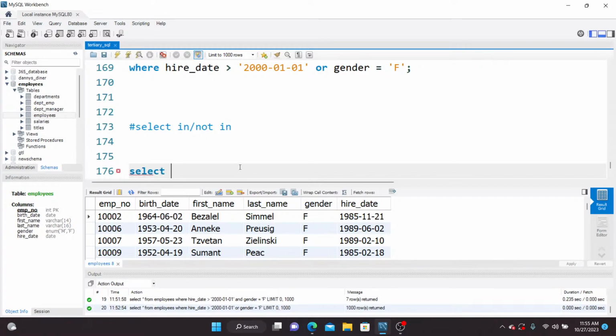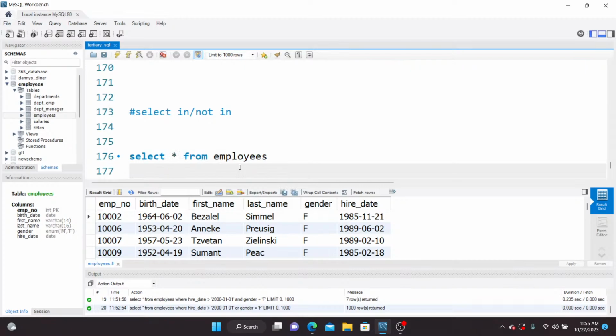Select. So let's say we are going with all. Select all from employees. Then we say where. You see that we are still doing where first_name.